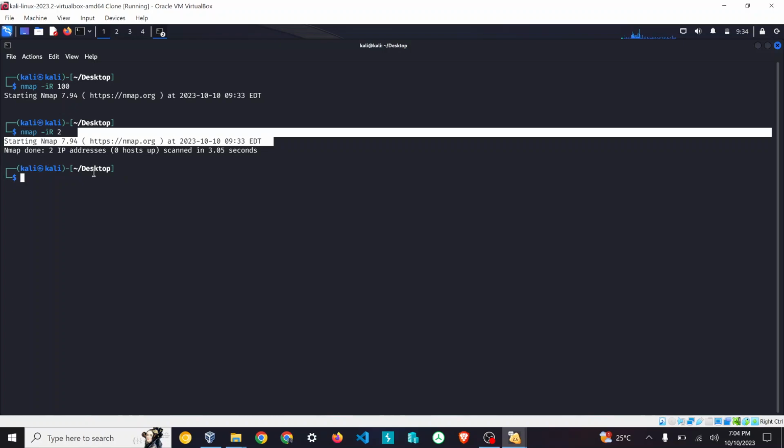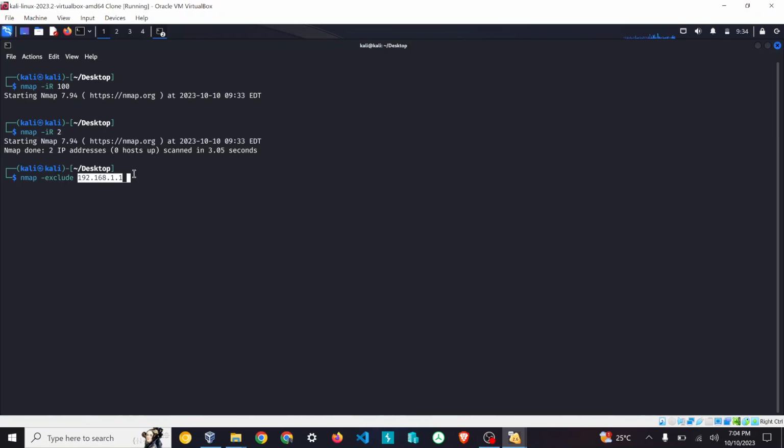Then moving on, we'll see about the exclude switch. For that, the command is --exclude 192.168.1.1. What this will do is exclude only this IP and scan all the other IP addresses in the range. For example, let's say that you have some kind of security machine there and you don't want to disturb that machine. You can enter its IP address under the exclude switch. So these are the basic commands for target specification.